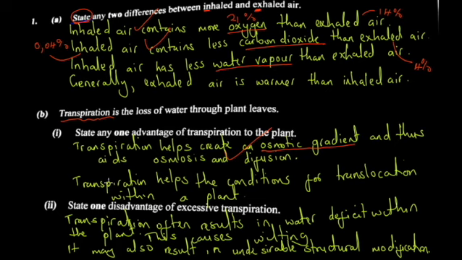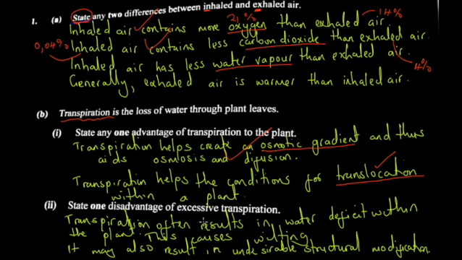So the second advantage, because I'm putting actually extra answers here so that you can remember at least one, is that it helps the conditions for translocation. Translocation is a buzzword. You're also expected to know it. Translocation simply means the movement of nutrients within a plant. Even the products of photosynthesis are also translocated. It means we are getting them from one point to another, because respiration happens throughout the plant, so some parts will want the starch, the glucose that's generated there, so that they can also respire. So that's the other condition here.